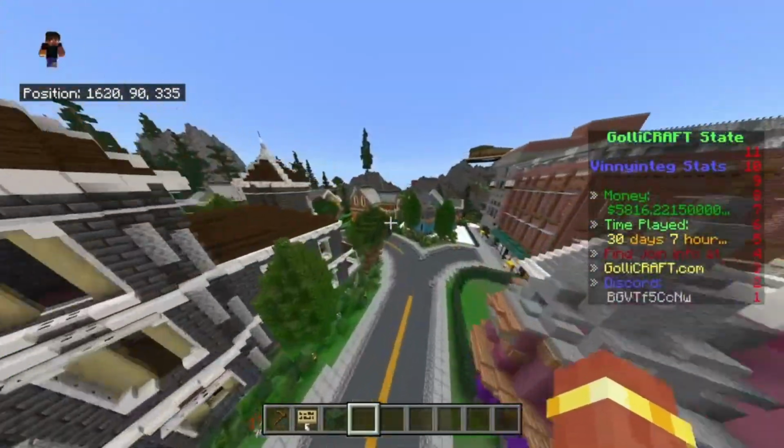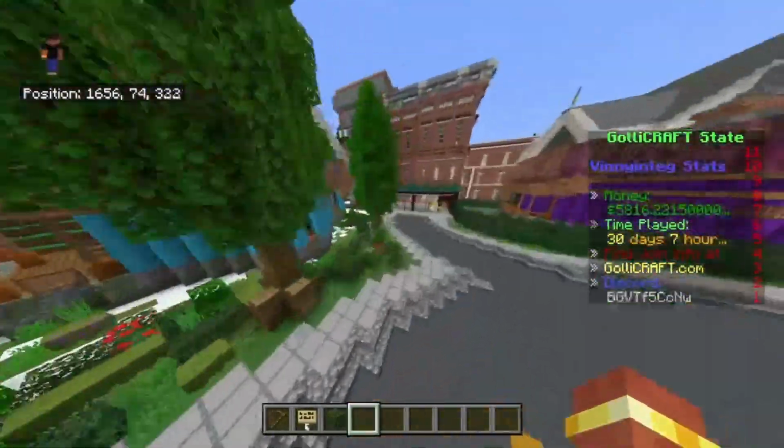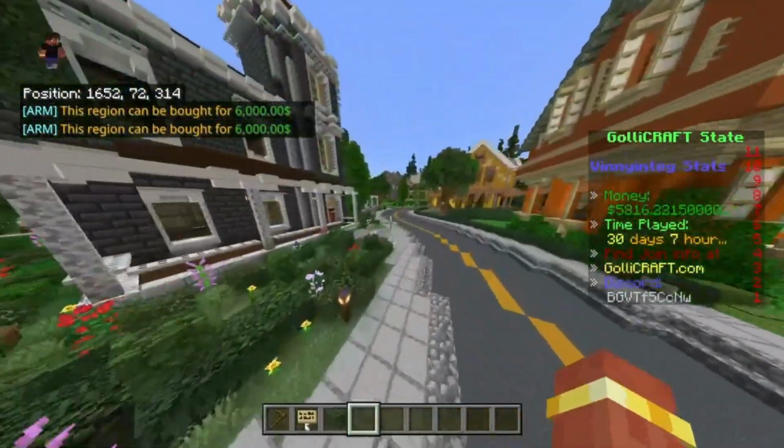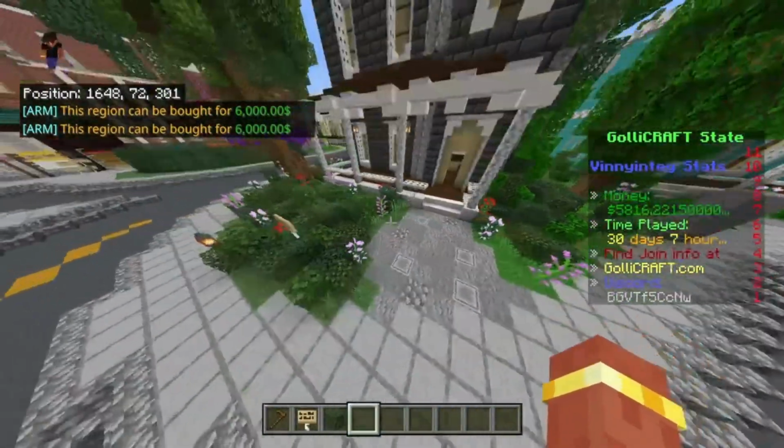So again, if you kind of got the gist of everything, go into the chapters, skip to the apartment section. Otherwise, stick around, and we're going to do one more house together. And I just want to kind of finish this area. So it looks like this house is not for sale. So let's do this house.